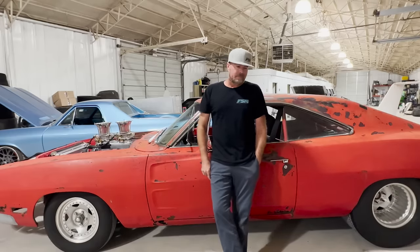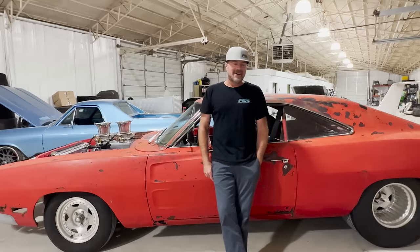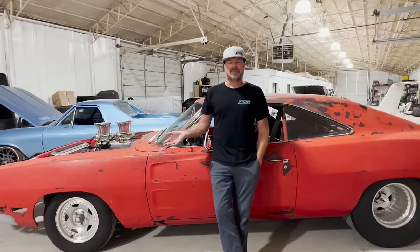Every inch of this car is rusty all the way through. And so from 30 feet, people lose their minds. It looks like a Dodge Daytona, but when you get to 29 feet, you realize it's not real, and it's pretty trashy, which is probably what I like about it. I like finding the worst possible version of my favorite car, throwing it together with my friends, and then just making memories with it, you know?